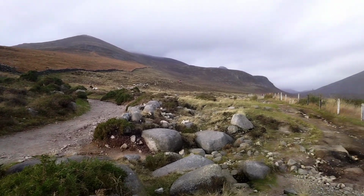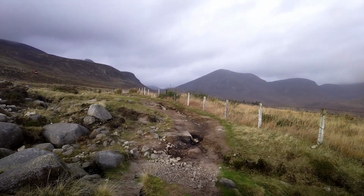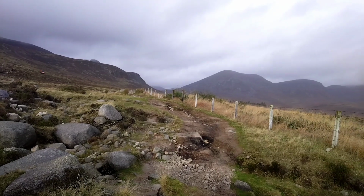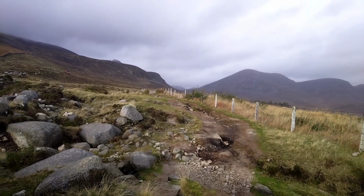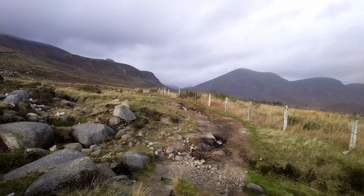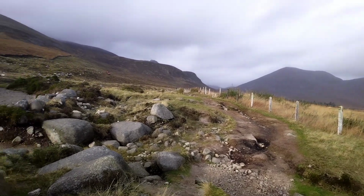But today, we're going to take it easy. We're just going to follow this trail on up towards Annalong Valley, towards Slieve Lamagan, and maybe try and get out to Cove Cave, I think it is what you call it. I just want to get my bearings and get a wee bit of a walk around here. I just like feeling the dirt underneath my feet whenever I'm out walking.